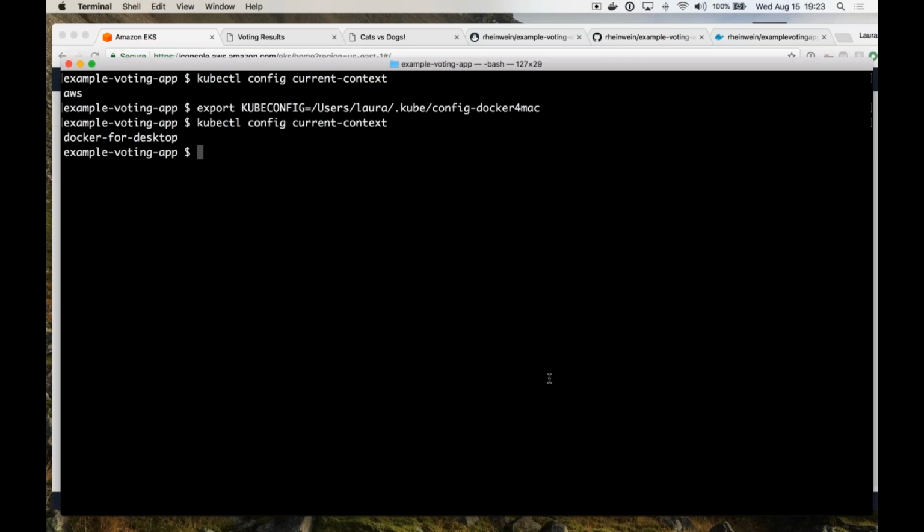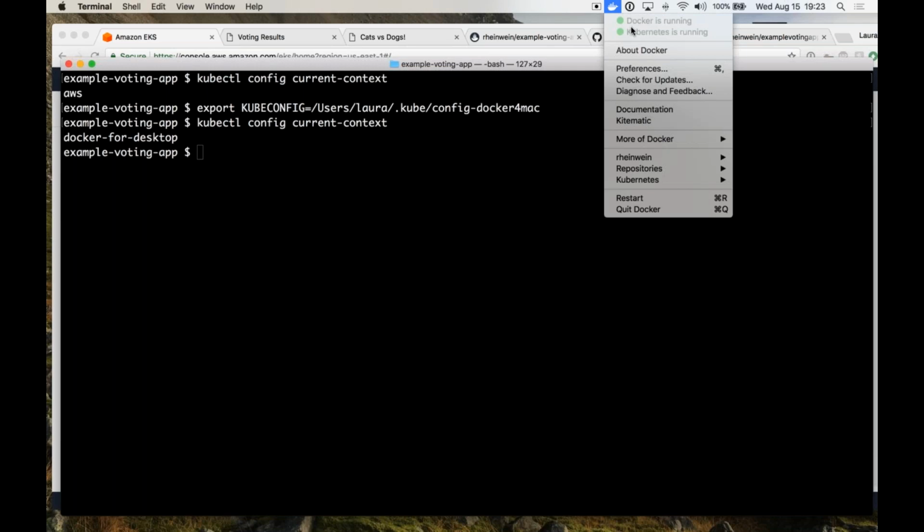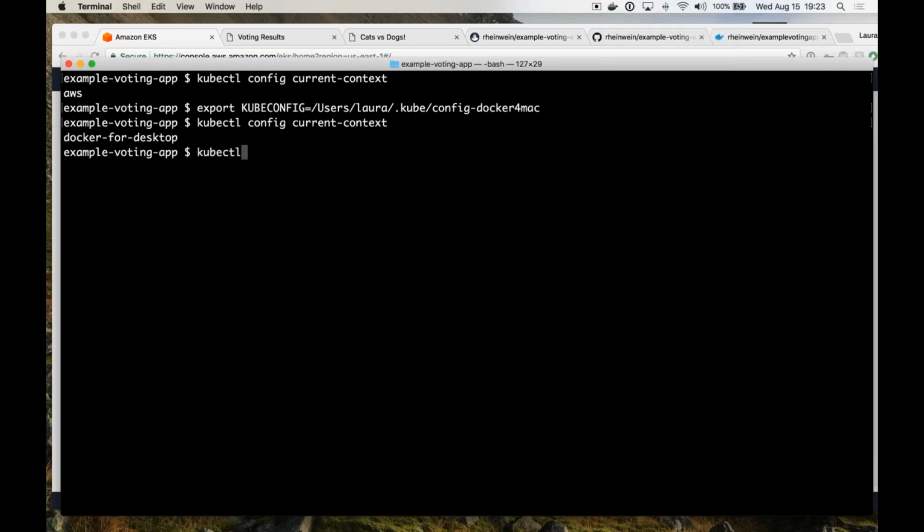If I want to run a local Kubernetes cluster, I think Minikube is great, and I did use Minikube for a long time, but I just found it easier because I'm using Docker for other stuff anyway. It's already running. If you don't know about Kubernetes available on Docker, it is in your preferences. You can just say enable Kubernetes, and then you'll see this nice little green dot that says Docker's running, Kubernetes is running as well. Now, when I say get nodes, I don't see my EKS cluster. I just see my Docker Desktop cluster.